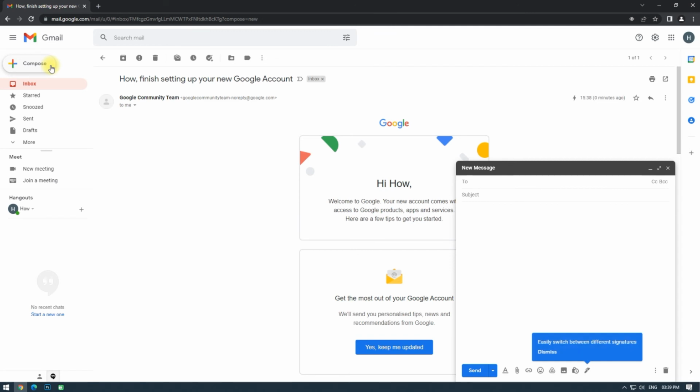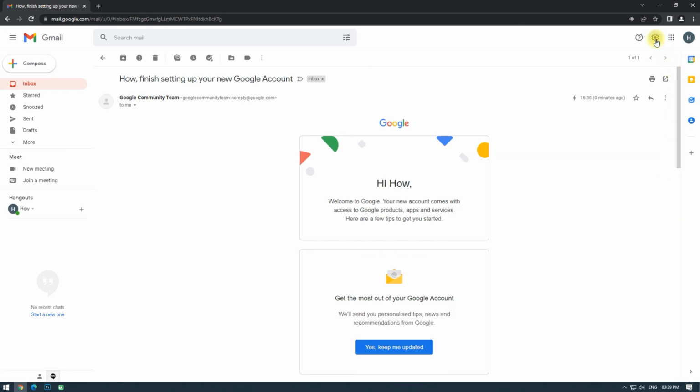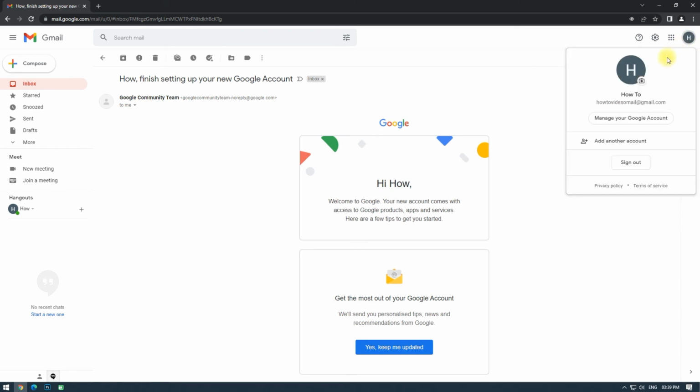Right here is compose to make an email, so just click right there to send out an email to anybody. If you'd like to look up your settings and stuff like that, it's going to be on the top right corner. If you click here you can also look at your account itself.